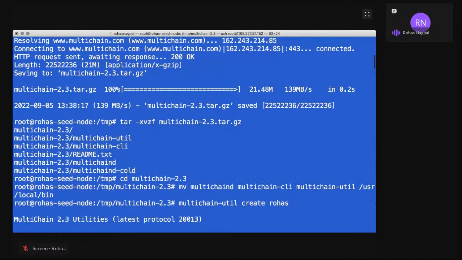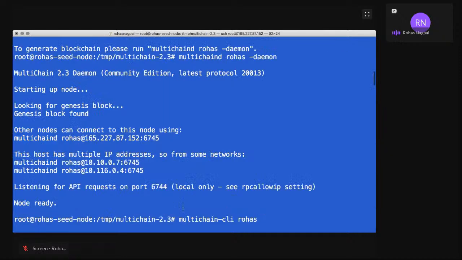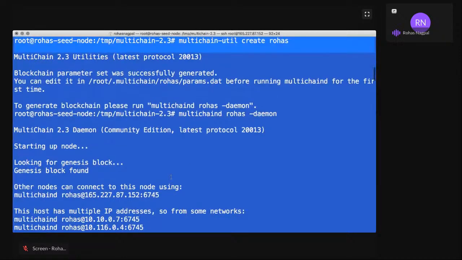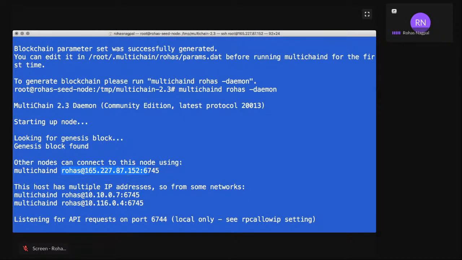So let's just scroll up. It's fairly simple. We had run this simple bunch of commands here, and then we created our blockchain. Yeah, so you see this. This is a very important thing. Once you have created your own blockchain, anybody else in the world who wants to connect to it, you need to send them this. You need to tell them, after running those first 4 lines, please run this command. Multichain IND rohasat, and then this particular IP address colon this particular port number. And when they run this on their computer, something will be generated which they can email to you. That's kind of a code.